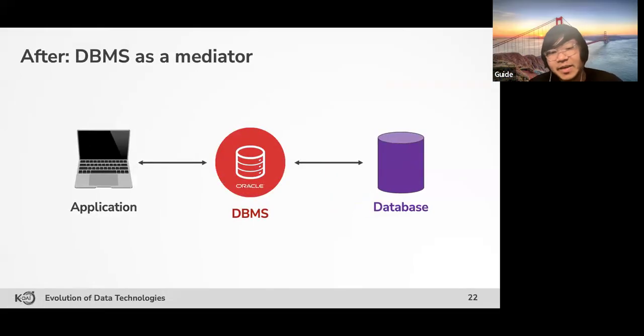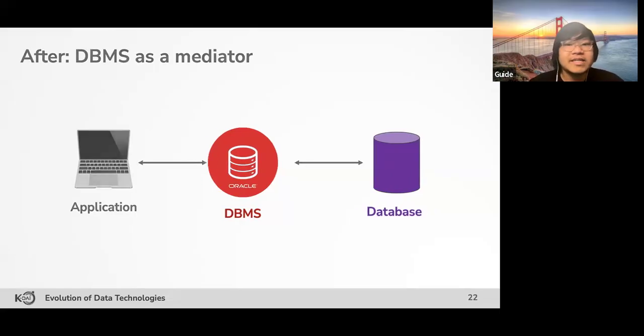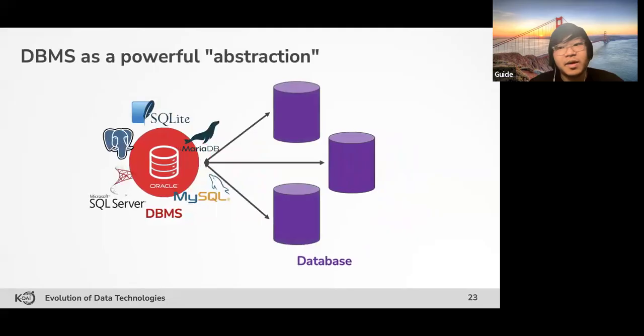With a lot of issues that I told you, that is why DBMS, database management systems, come in and step in as mediators between your application and the database itself. These DBMS will help solve the previous problems that we talked about, helping applications easily access the database. Basically, these DBMS are like powerful abstractions that are gonna help you a lot, right?